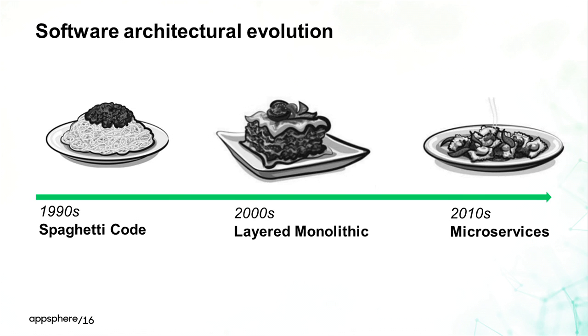And then firms realized that as we continue to scale and attract more users and build more growth, we need to come up with a more structured model, and that's where this layered monolithic model came about, where services are a lot more coupled, and you have your web servers connected with your app servers, which are connected with your database, and so you have a more strategic layered architecture for scaling your business.